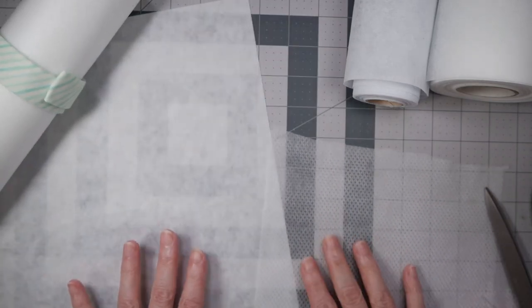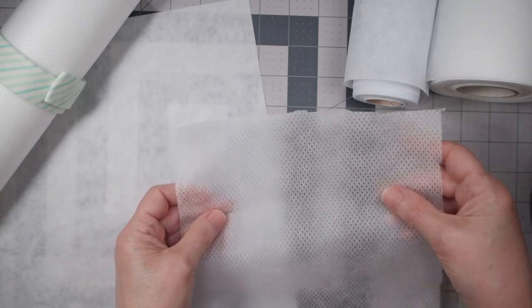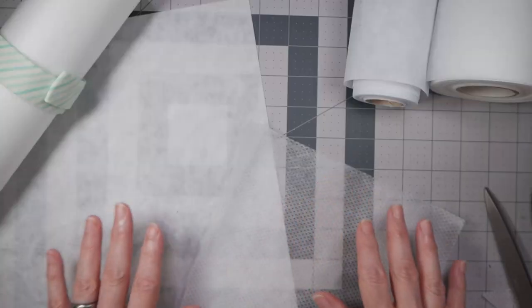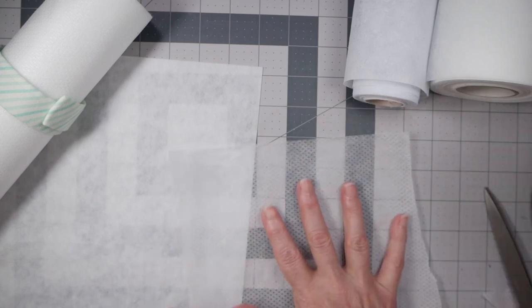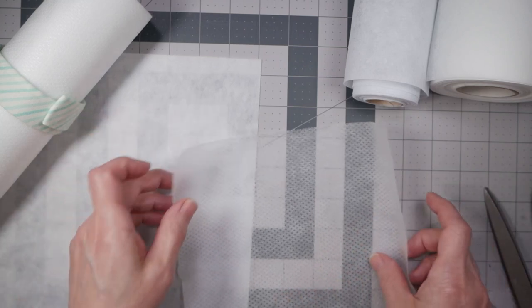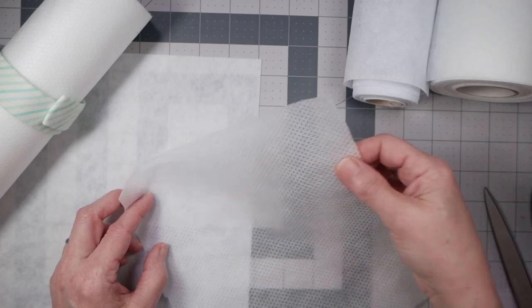So you can see I've got two different kinds of cutaway here, and I've got my grid background so you can see how translucent they are. This is a no-show mesh. It is a type of cutaway, and you see that little grid of squares on there. That makes it very strong, but it's also very thin and see-through, so it won't show through on the back of your clothes. Like if you stitch a polo shirt and sometimes the stabilizer shows through, you can see it through the shirt. It's called ghosting. So the no-show mesh is good for that. It's so thin that it doesn't ghost as much, and you can also buy this in flesh tone colors too. I've got this medium weight cutaway here, and you can see you can barely see through it, and a heavy weight probably wouldn't see through at all. Both of them are strong and will stabilize your fabric. If you have a really heavy design, you might want to use something heavier like this, but the no-show mesh is very strong and I like it a lot, especially when I'm doing dolls in the hoop or something. I typically will use this because it's easy to turn things inside out with this very thin stabilizer too.